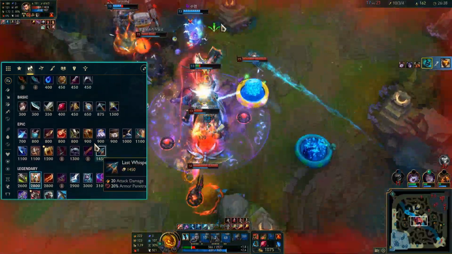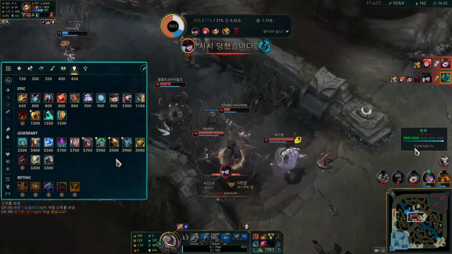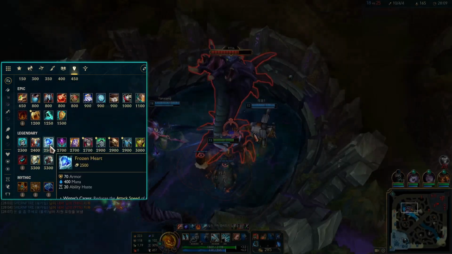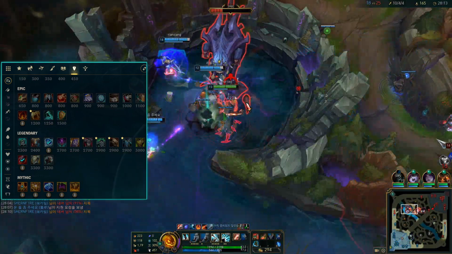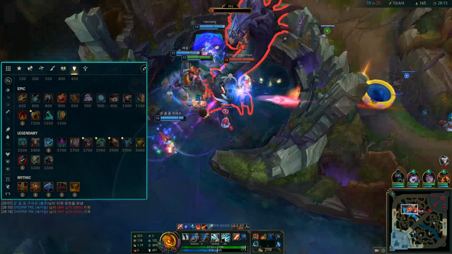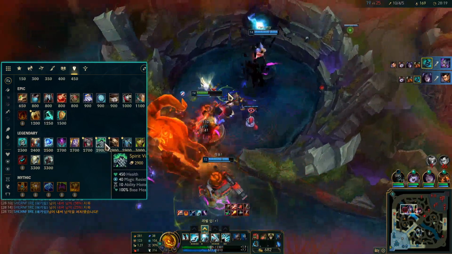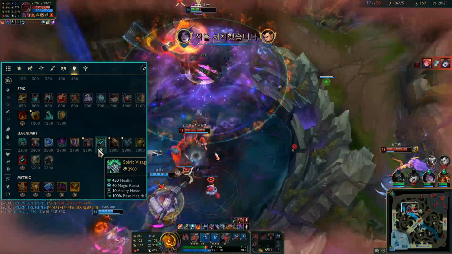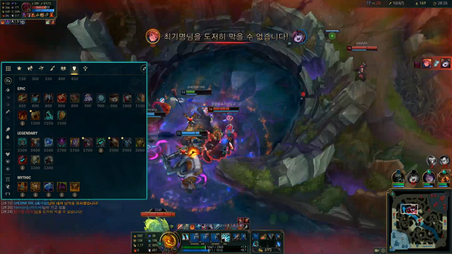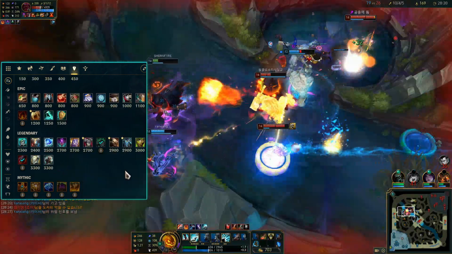If you don't like GA, then you're going Frozen Heart for a lot of guys with a lot of armor. It's a really good item on Hecarim. CDR on Hecarim's very strong, and obviously being tankier. If not that, then you can also go Spirit Visage if there are a lot of AP champs. But depending on what you want, armor or MR is up to you.